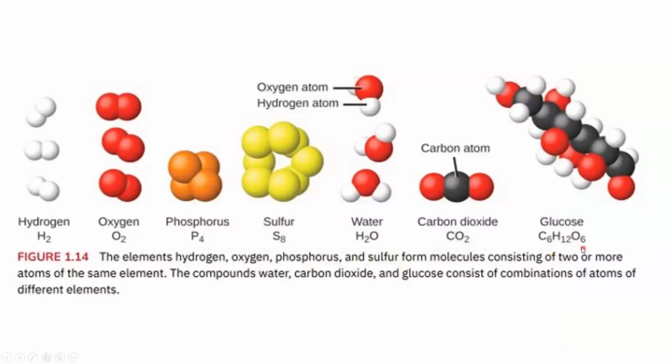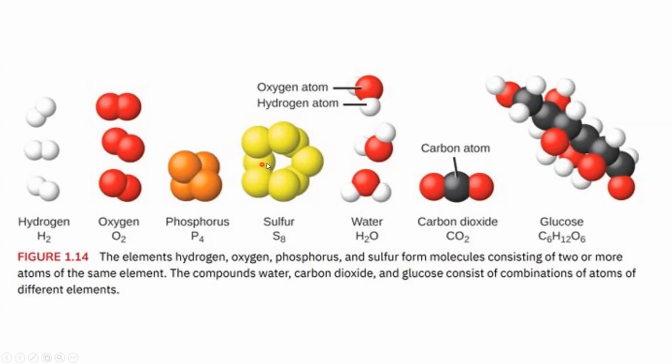And you can see here glucose, C6H12O6. So we've got 3 different elements there. That's going to be a relatively, at least compared to the ones we've seen so far, a relatively large molecule that we can also classify as a compound, since we do have those different types of atoms. Carbon dioxide, the byproduct of the combustion of fossil fuels, is going to be a compound. Water, also a product of combustion, going to be a compound.